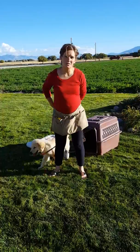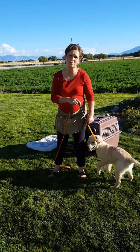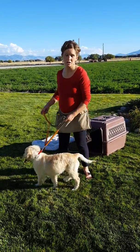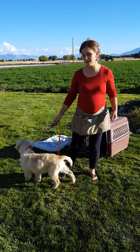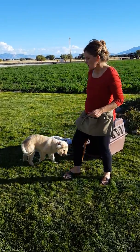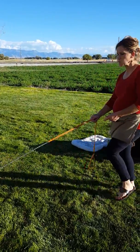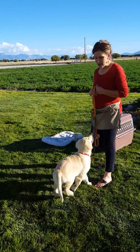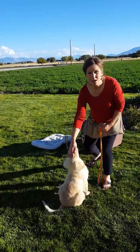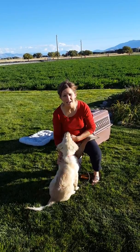And a lot of people even invite him to jump up on us, which is fine when they're puppies, but when they get to be a large adult dog, that can be a very bad habit. And so it's something that we want to prevent right from the beginning. So make sure you make it a habit as a family to always ask and wait for that sit before you give him any kind of attention, before you bend down and say hello, before you give him a scratch on the ears and petting and love, whatever. He's got to be sitting.